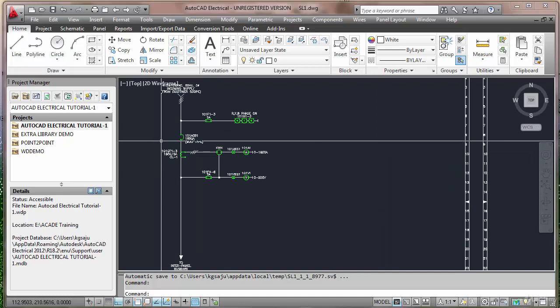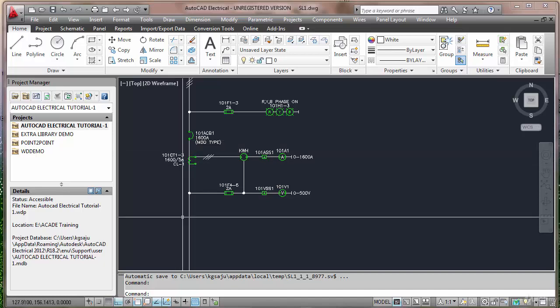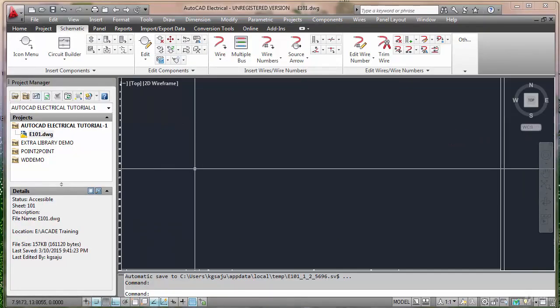Again, this is one of the methods which I am going to show you. You can draw it in many ways. I use a different method, but here I am going to show you, considering you as a beginner in AutoCAD Electrical. There are many easy methods, but I will show you the simplest one. This is my title block.